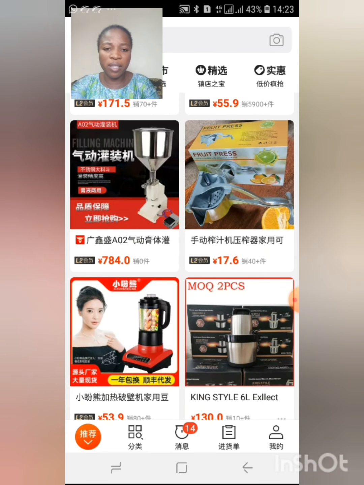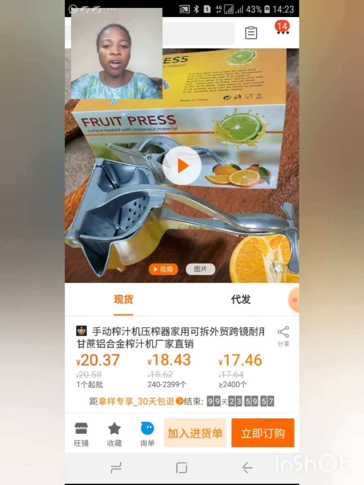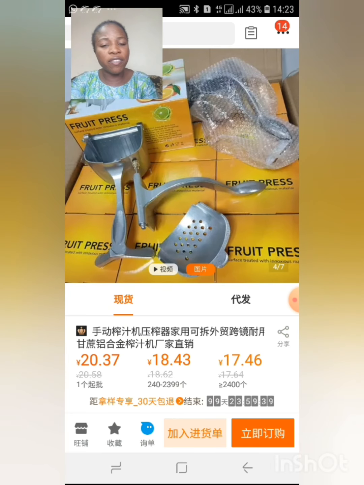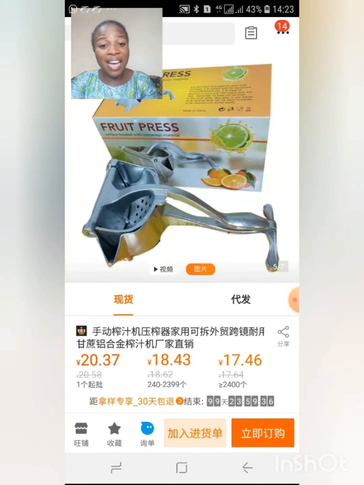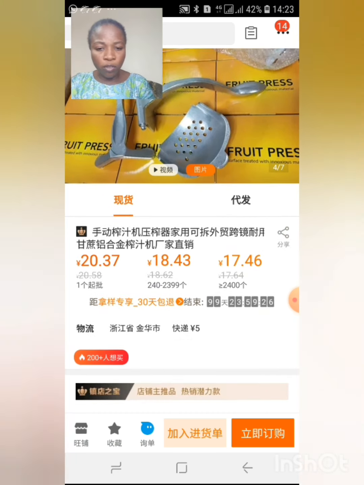Like this fruit press, let me enter this store. This fruit press is very common. But little do people know that we have metal ones and we have plastic ones. I know of someone that ordered one, and when it came, it was plastic, because she did not ask if it's actually metal or plastic. In picture, everything might take the same look. I don't assume when I'm buying from them, because you can say this thing looks like this, but when it comes, it's not like that. That's part of quality check.